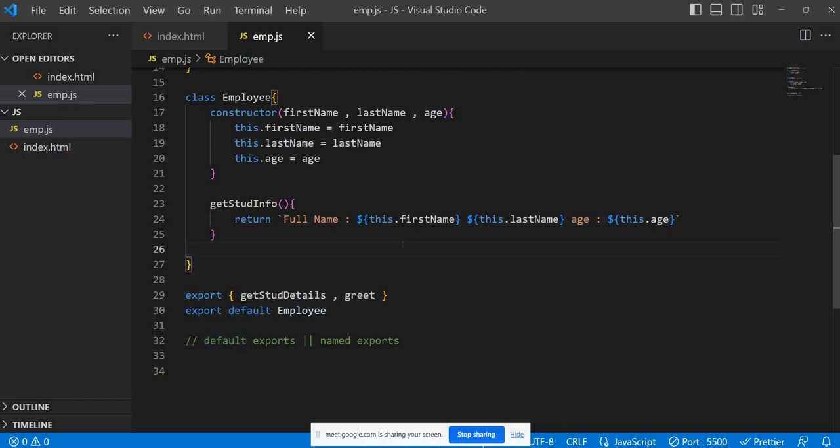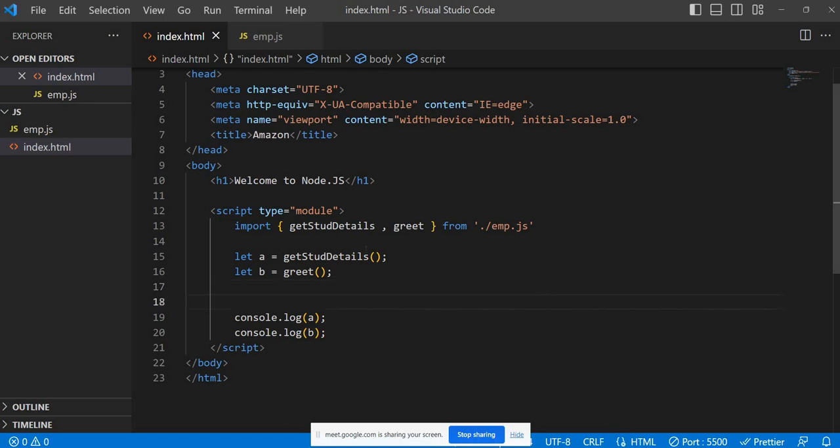Let's see, this is very important. Most beginners are not focusing on this, but definitely they will face this in an interview question. Note down somewhere in a separate notebook important interview questions, like what is the difference between default exports and named exports. Definitely this is an important interview question.